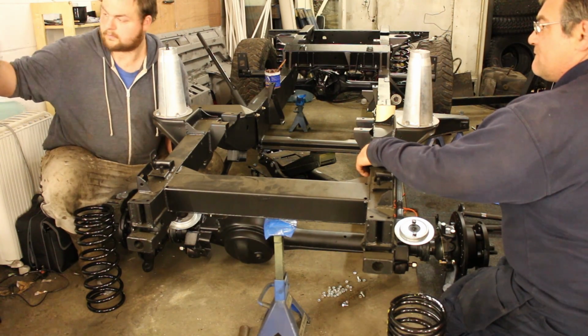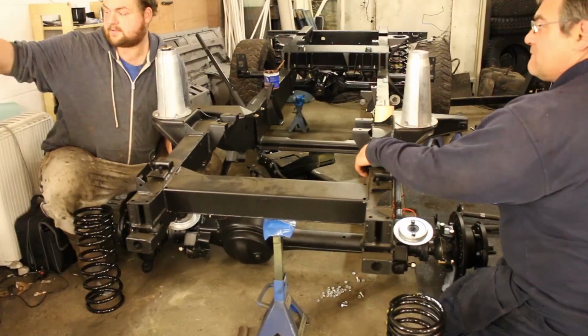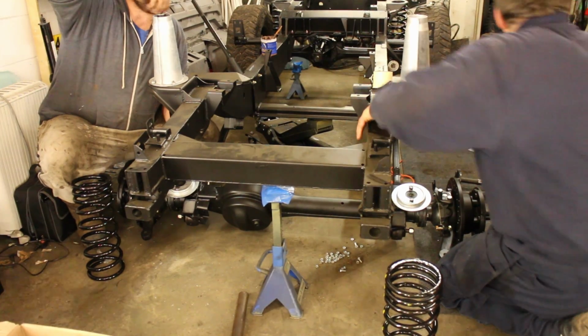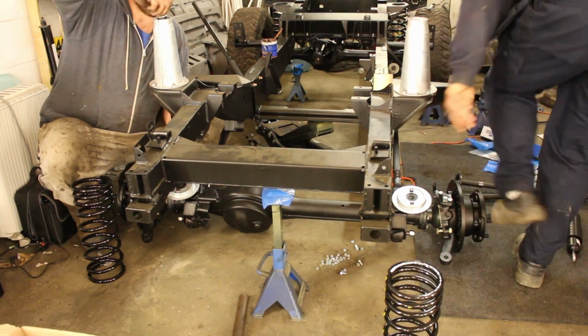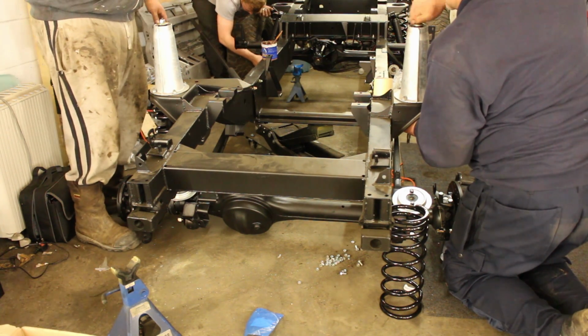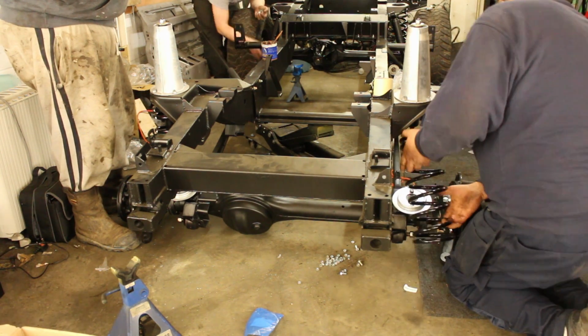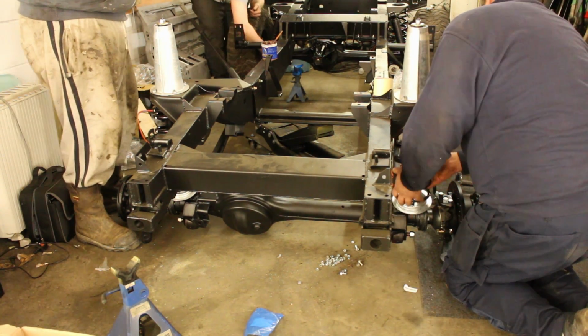And then just putting in the dampers. Those should come with washers and nuts for at each end. Because these aren't gas filled, they're quite easy to fix. They remain retracted, so we'll wait until we've got the spring retainers at the bottom sorted out before we extend those.